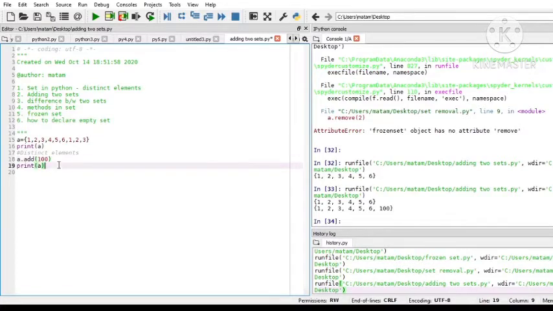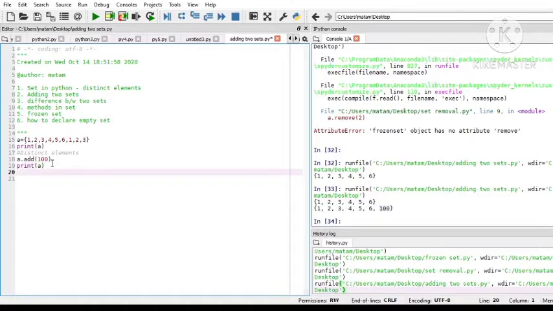Right, coming to the business. Here we have completed the first step. We have declared a set and we are trying to print it, which will give you an output of distinct elements. Though we have multiple elements here, we have distinct elements. Now moving to the second point, we are trying to add a value, 100, to the existing set, and again print it. As we added a value in a list, we can add in the set also. Right, so let us see.